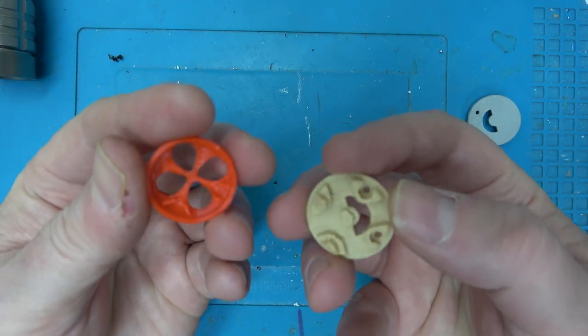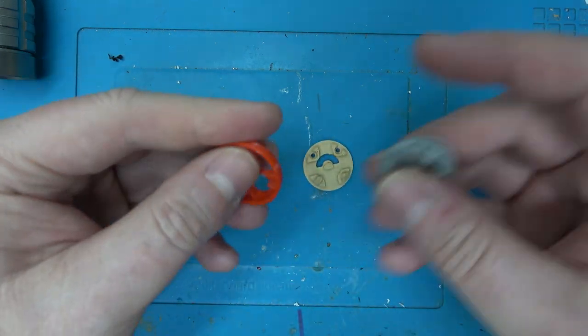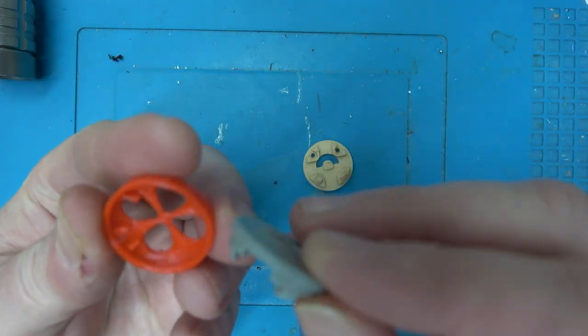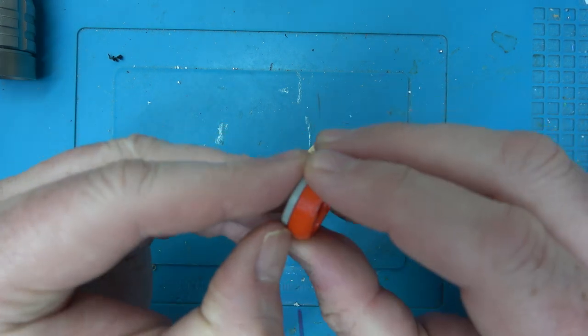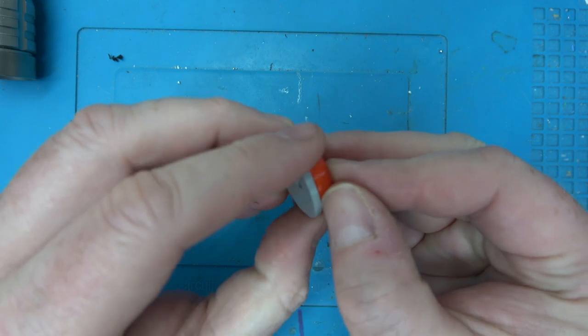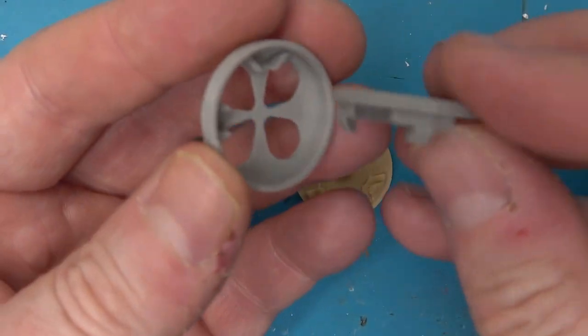There's a little bit of a lump. Oh, that might be that piece of plastic there. Let's try this gray one here. And there's still something pressuring it there. I wonder what that is. Let's compare that to this one.